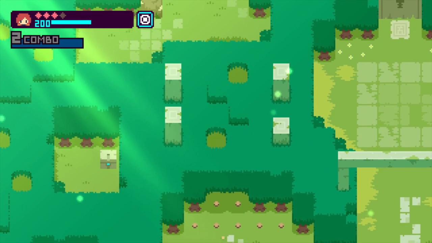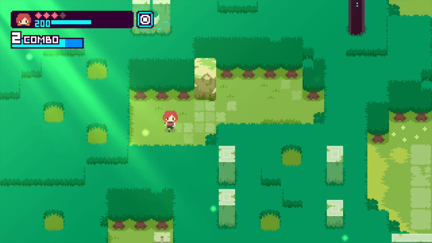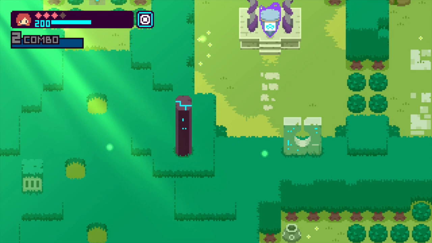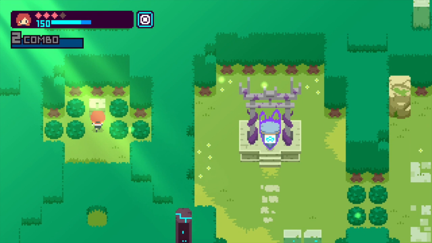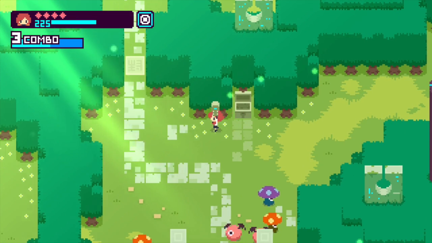One cool thing is there are some hidden places, so if you do some adventuring, you can find some hidden items. Over here we're going to find, I believe, a hidden item that increases your capacity for points, which is always really good. Allows you to really stock up during a big combo so that you can open up another gate.